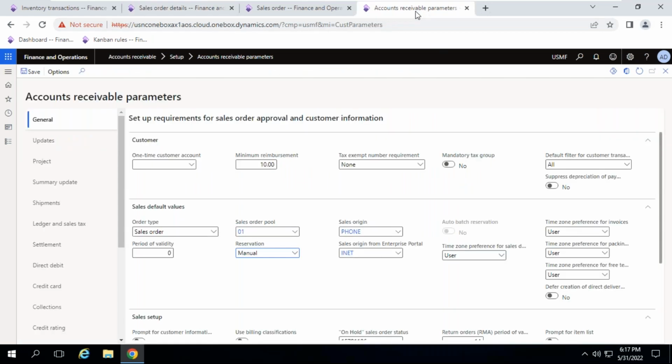Okay. Now you told me one is manual, where we reserve manually, and automatic, it is fine. What is this explosion? The third option. Explosion is used in the production process. In the production process, I want to reserve items, raw material. What do you mean? Let me show you.